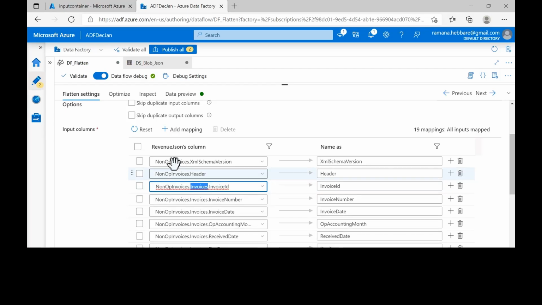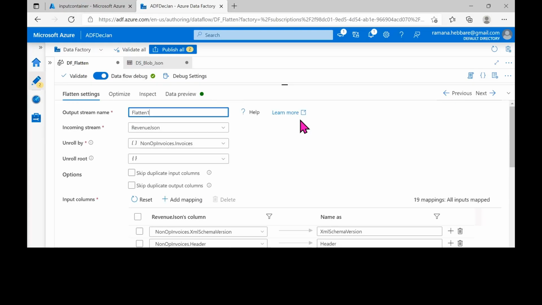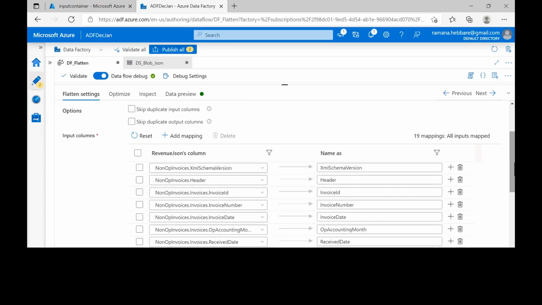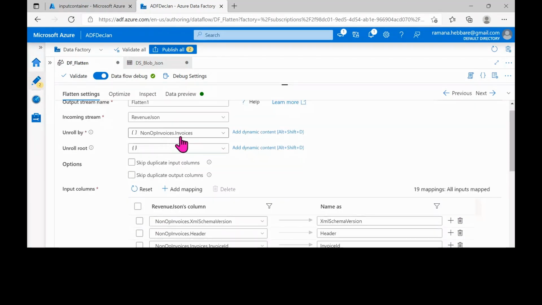Not only that, the few which are straightforward, which do not need any flatten transformation, also will be displayed. If you see here, previously without using this flatten transformation, we only had one mapping, directly from the header of source to the header of target. Once you apply this flatten transformation on your non-op invoices dot invoice, you have unrolled this particular invoices array.